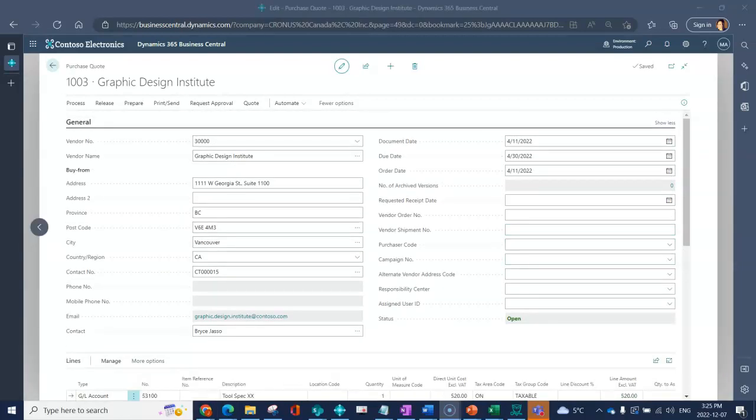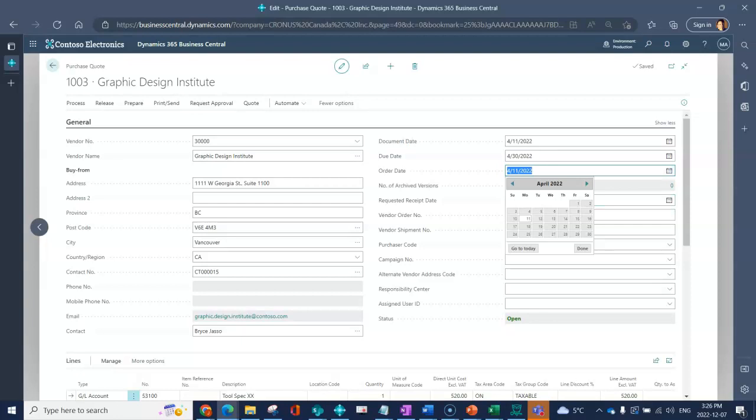So once I want to convert my quote to an order, I'm going to want to make sure that my order date reflects the date that I placed the order with the supplier. The reason that's important is because you can set purchase prices up on your item master record. And if you've got starting and ending dates reflecting cost changes depending on certain dates, the order date is going to be what drives whether it selects the old price or the new price. So your order date should reflect the date that you placed the order with the supplier.